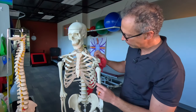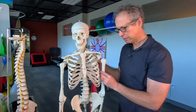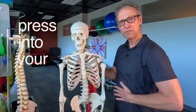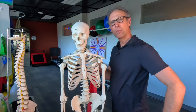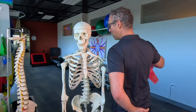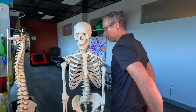The last one is subscapularis, which lives on the front of the shoulder blade and attaches on the humerus. This is called the belly press test: put your hand right on or above your belly button and press firmly into your body — does that elicit pain? Another test is the lift off test, where you rest the back of your hand over your sacrum, palm facing backwards, and resist lifting your hand off your body as if you were moving it behind you.